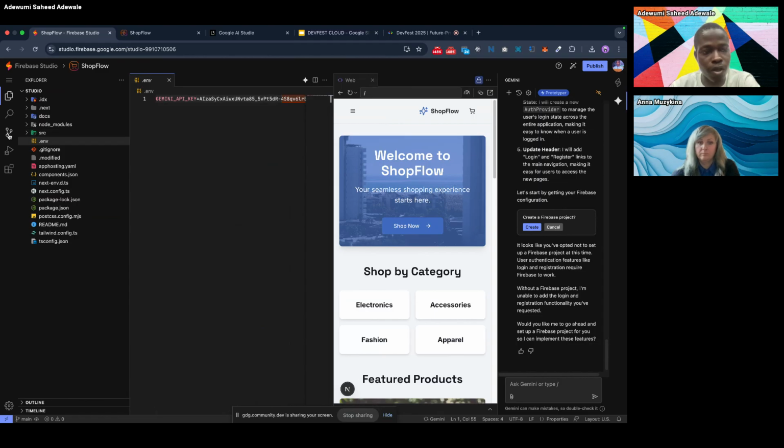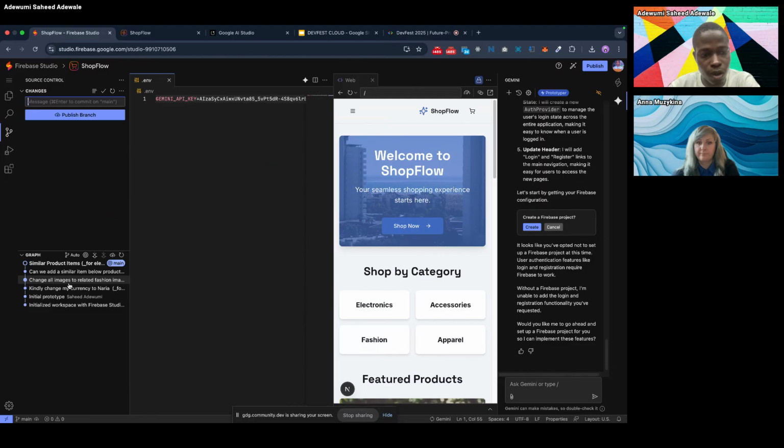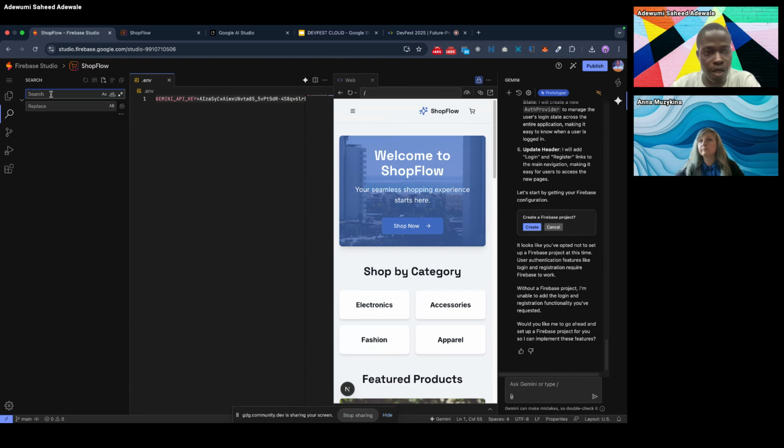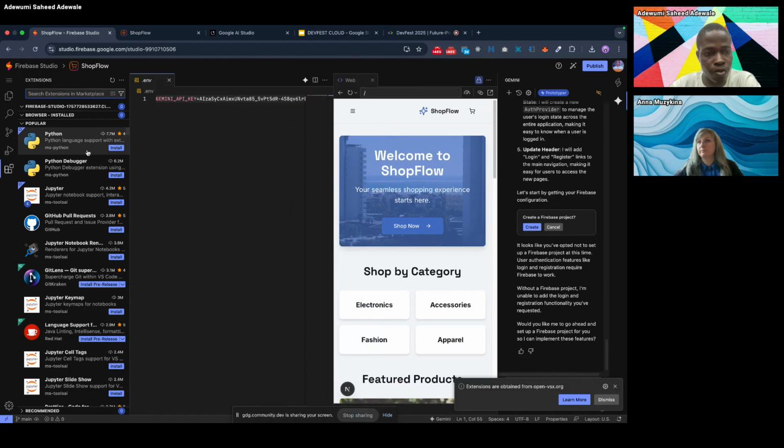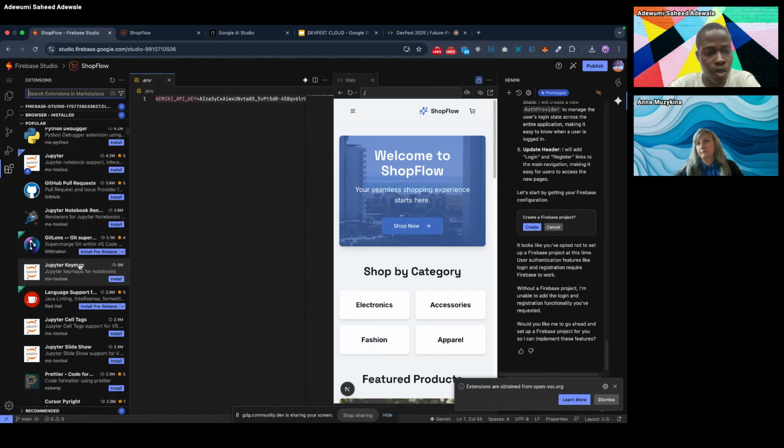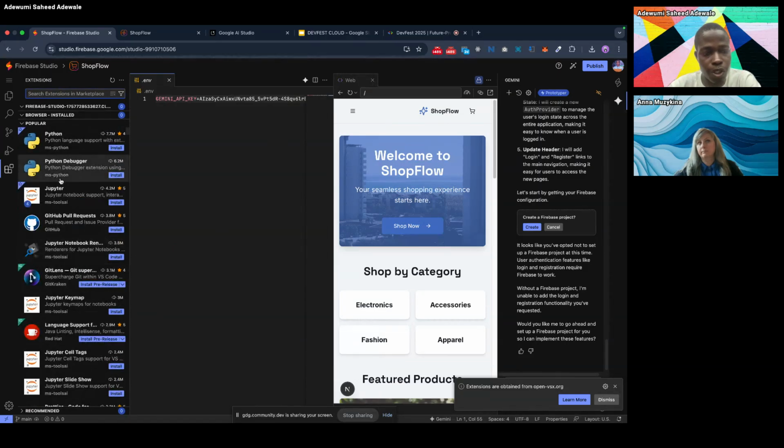And also we have some other stuff like GitHub. If you want to push the code to GitHub, GitHub is a platform where we store our code. Let me just use simple terms: it's a platform where we share our codes and projects. You can search for your code. Maybe you are having an error, you can search for it. You can install some other extensions. VS Code has some extensions you can use. If you are working with Python or Golang, you can install them. This will really make your work easy.